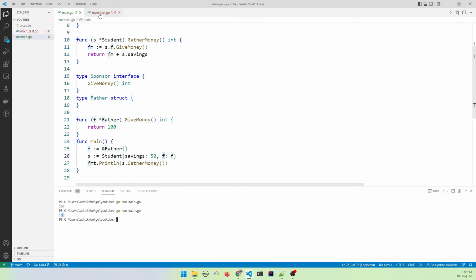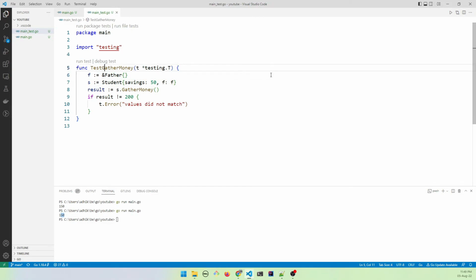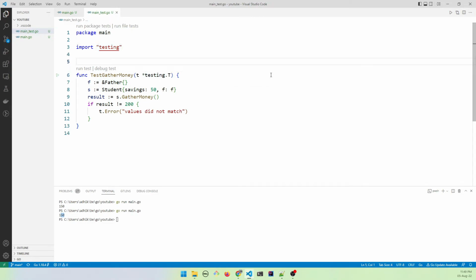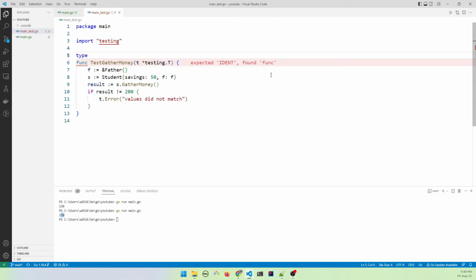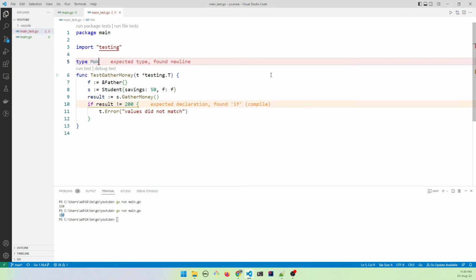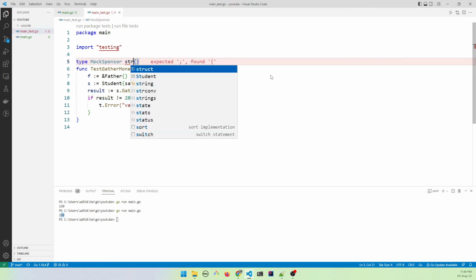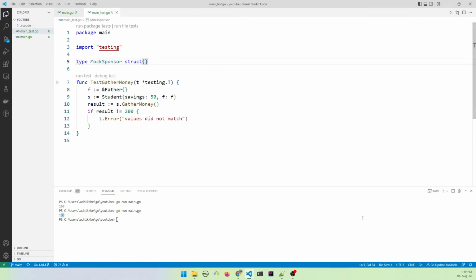Now let's see the benefit. Since it's an interface, I can write my own struct type. Let's say another sponsor, or better, MockSponsor. This is a struct, and MockSponsor is going to implement the method that we defined within the Sponsor interface.